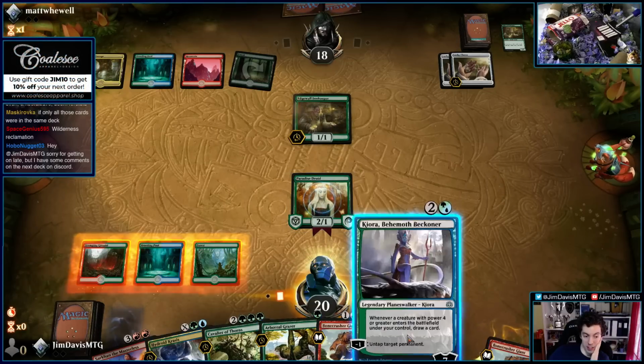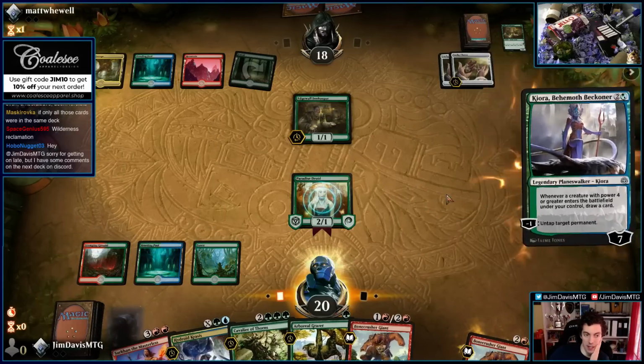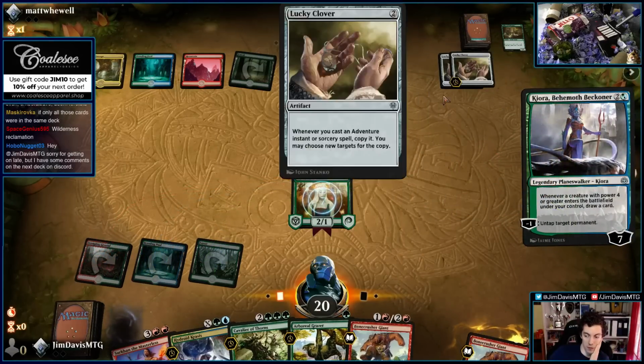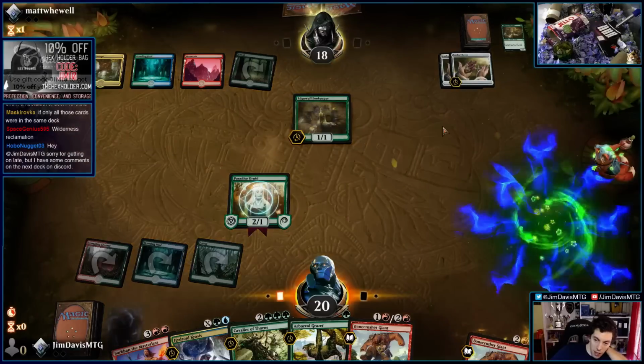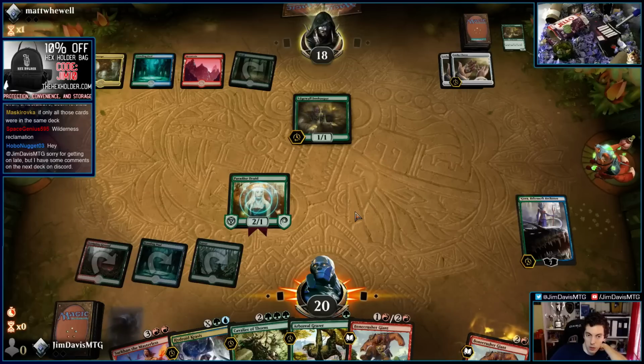But I guess we're just casting Kiora here. The problem is they can Brazen Borrow it. Or, honestly, it's not even that bad. They Brazen Borrow it, whatever. They get no value off their Clovers. They have a Stomp. It's awkward, but this is fine. Just say go.